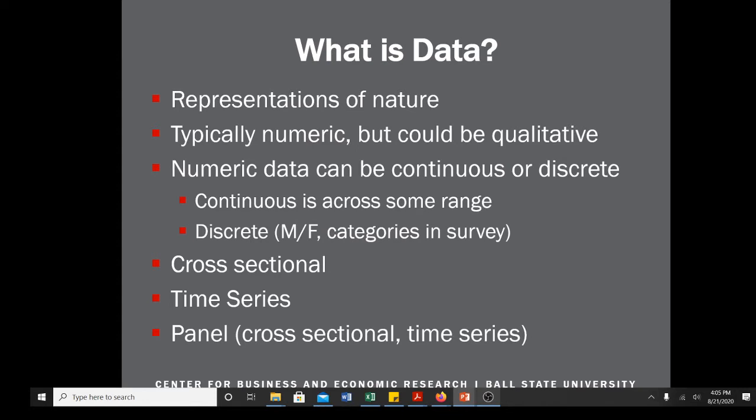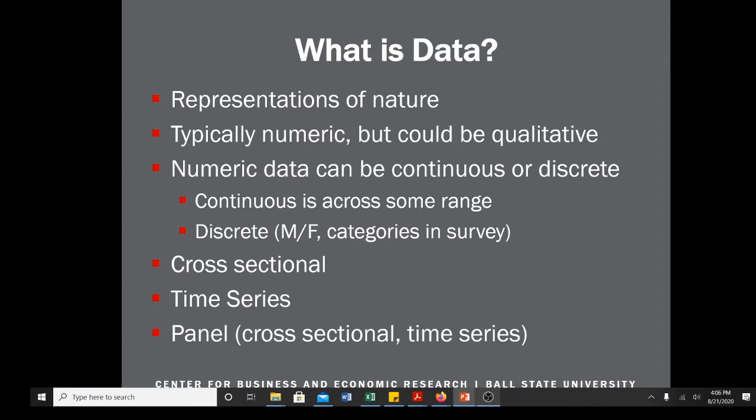Numeric data can really take two forms, continuous or discrete. A continuous variable is across some range. The range could be the unemployment rate from month to month for the US. It could be the height of individuals in a city. These aren't continuous in the sense that they range from negative infinity to positive infinity, but they can vary fully across the range that they're measured in. That's a continuous variable. We treat variables like this mathematically as if they are continuous, which means we can use calculus on them fairly easily.